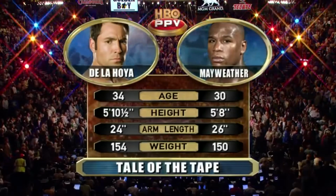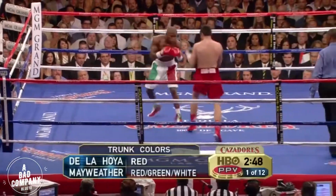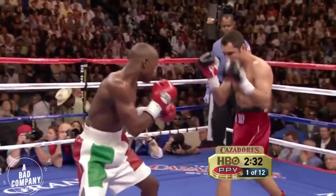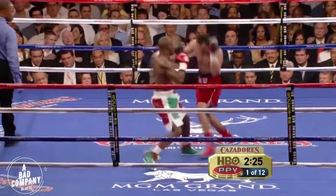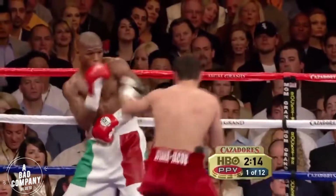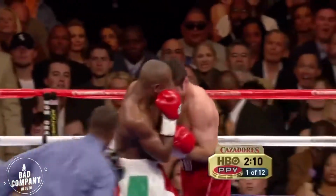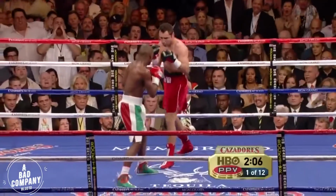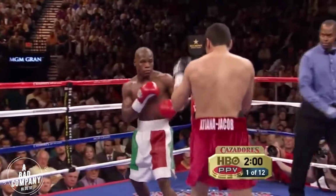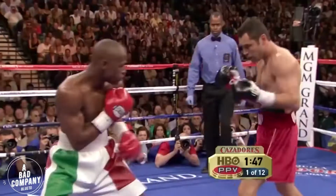Inches measured from the armpit to the end of the fist, for the protector is too high above his waistband. Mayweather with a right hand. Right hand across the top for De La Hoya excites the crowd. And immediately De La Hoya begins hammering away with left hooks to the body. I don't think Oscar landed the right hand. The significant thing so far was the spirited effort at Mayweather's ribcage.